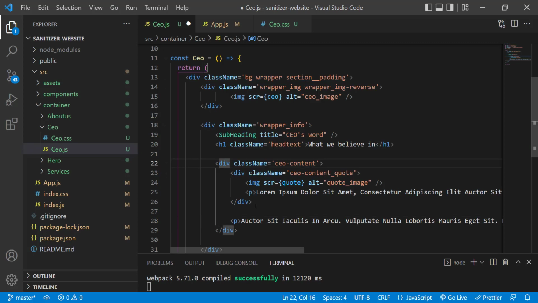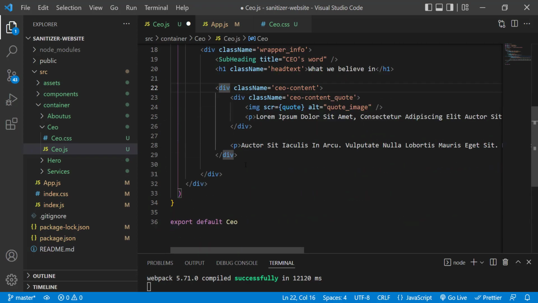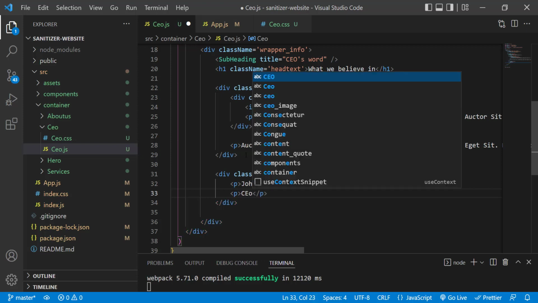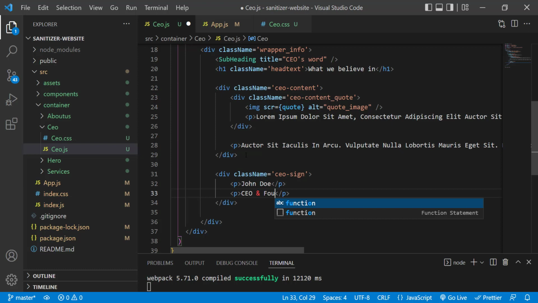Now below this div we are going to have one more div. So I am going to create a final div, and that div is going to have a className equal to CEO-sign. Inside it I am going to add a p tag, let's say John Doe. Below that I am going to have one more p tag, and let's say CEO and founder.